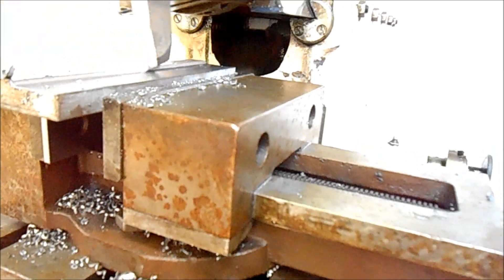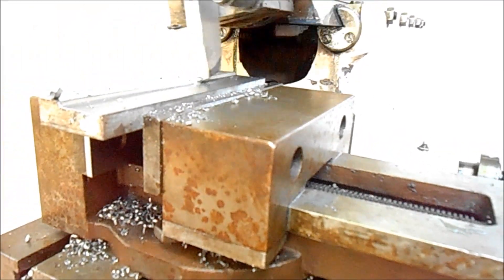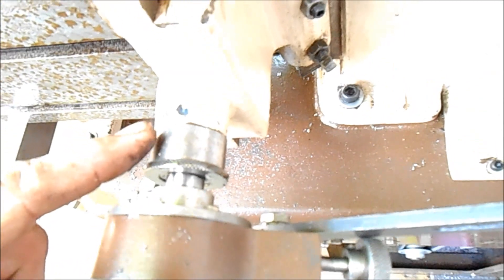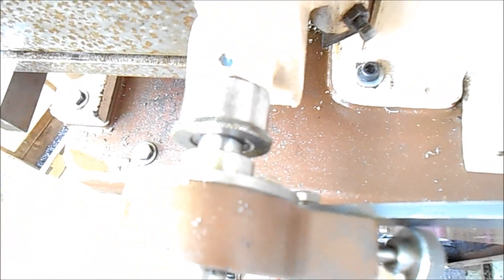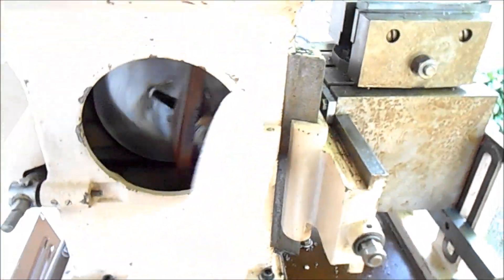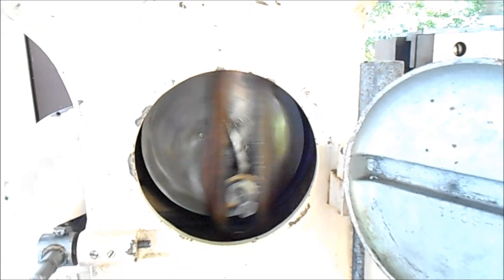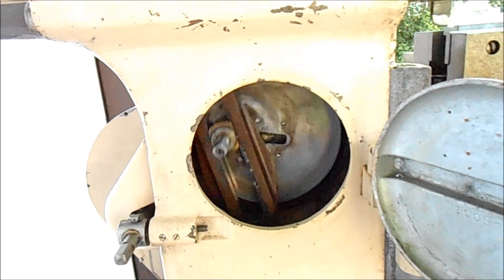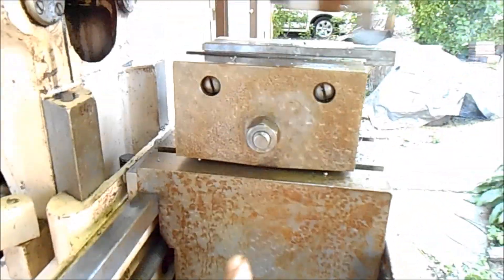I'm adjusting the speed right now and we're going much slower — you can see — and then we can speed it back up again. I'm doing that by this hand wheel. It's peeling off an excellent chip. Our advance is roughly 0.002 to 0.003 per cycle. I wanted to show the cyclic system, the Scotch yoke. I don't see any problem with this shaper in terms of its mechanical drive. I don't see any breaks, any cracks in any of the castings. It does have just a little bit of surface rust on it, but that would all clean up.